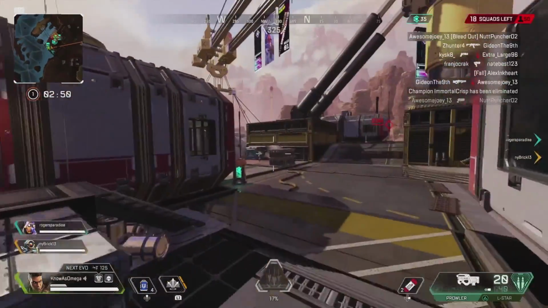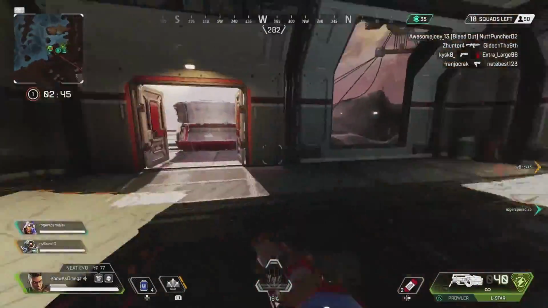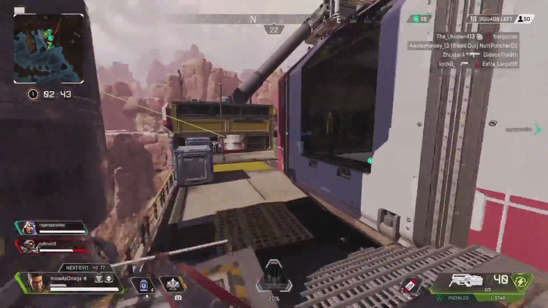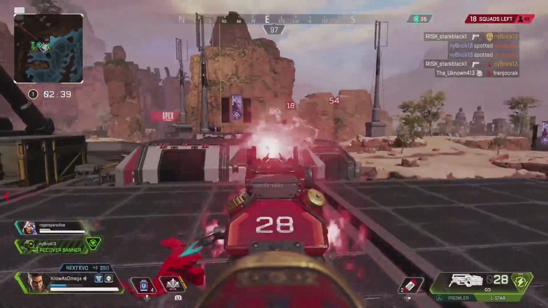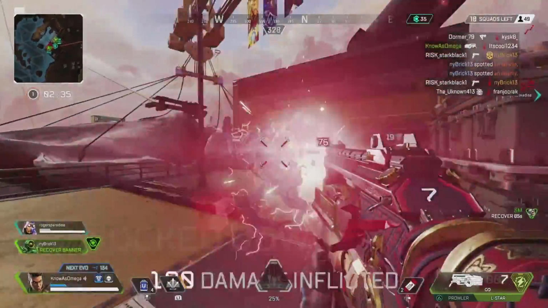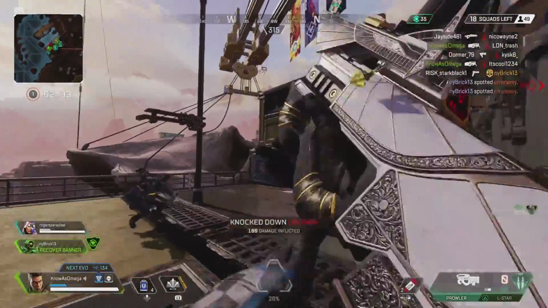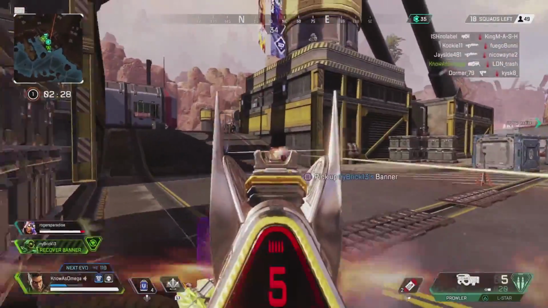Alright, but let's move on to Bangalore. Now, Bangalore actually got a buff in the last patch. Her ultimate got a shorter cooldown from 300 seconds to only 150 seconds. It was definitely a nice little buff because it didn't make sense that she had a longer ultimate than Gibraltar's ultimate, but Bangalore is still in kind of a weird place. I think she should have some small changes to her abilities or passives that would kind of make her a better pick for Season 6.